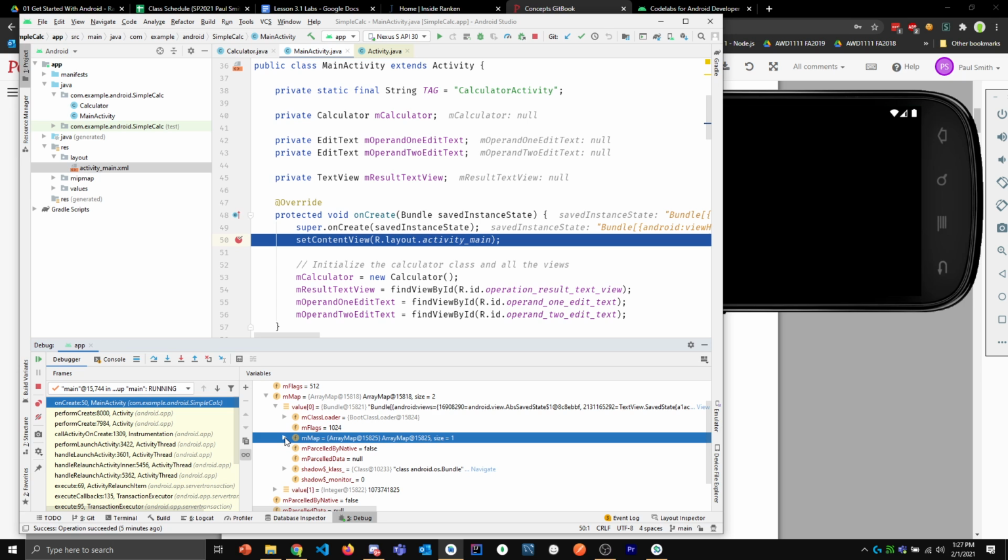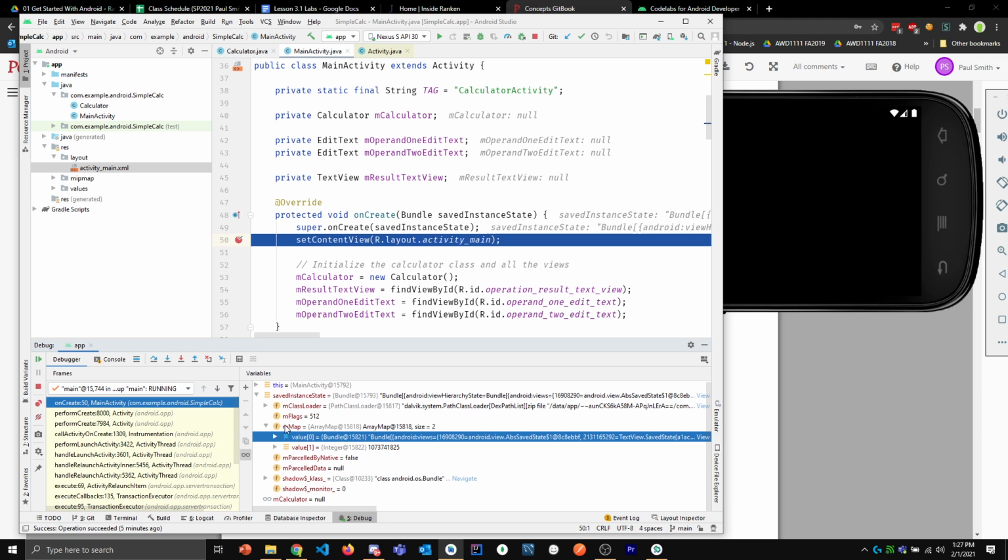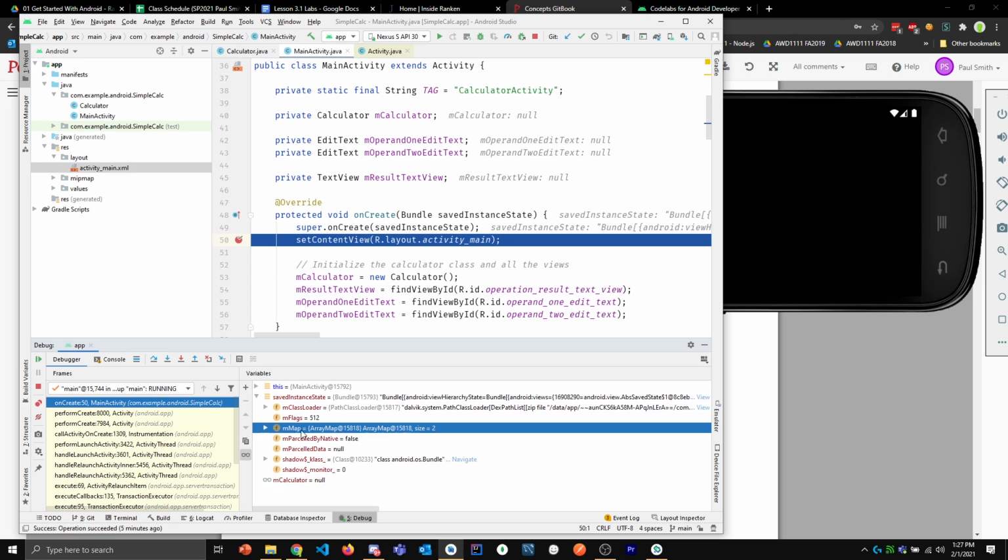We're just asking what mmap is? Yeah, just asking. Okay. What I mean, this structure here, mmap, is what's backing the actual data in the bundle, right? So if I wanted to see that my data that I stored, ideally I stored the data in saved instance state, I'd need to dig into this object and find that data, right?